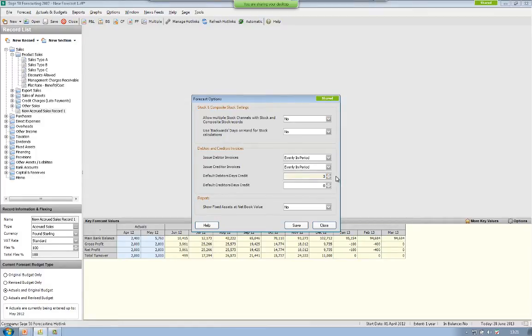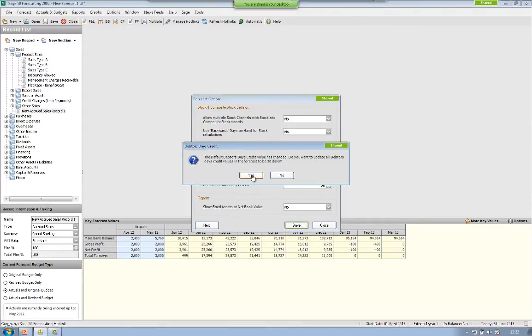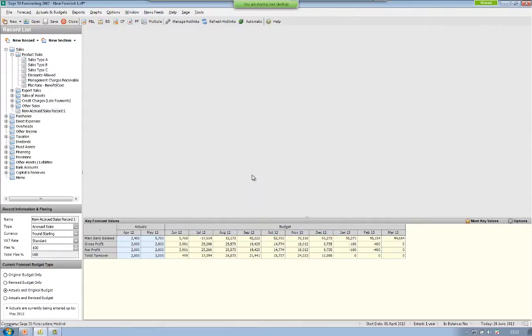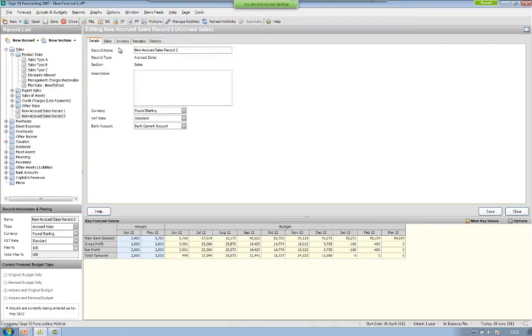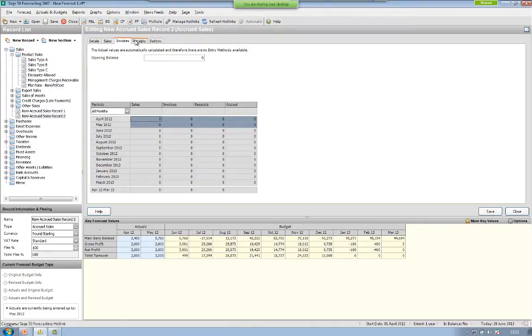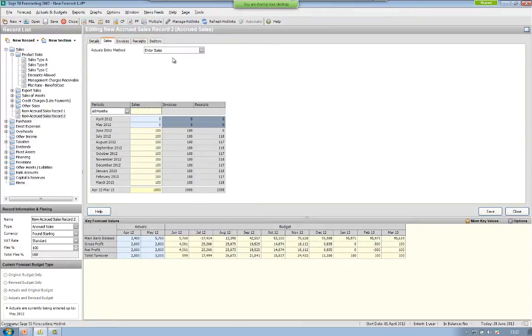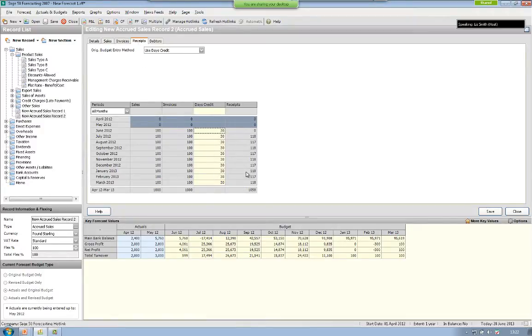If I just put that as 30 and 30 and save that, then your receipts will show your credit days in them, and there'll also be the VAT taken into account.